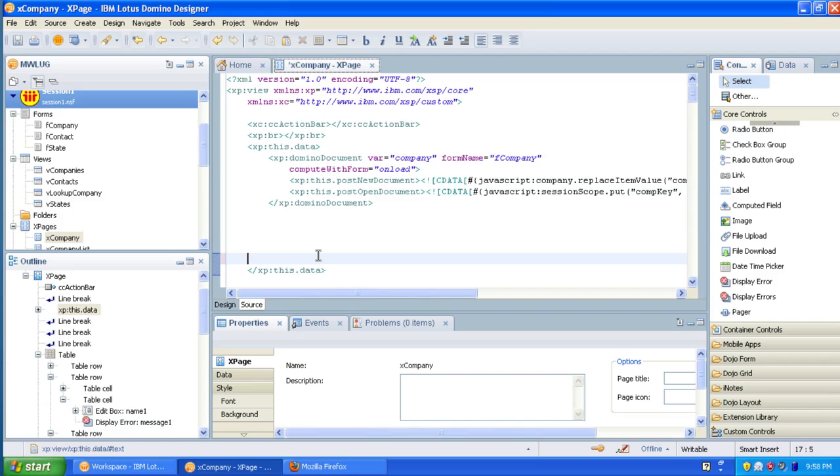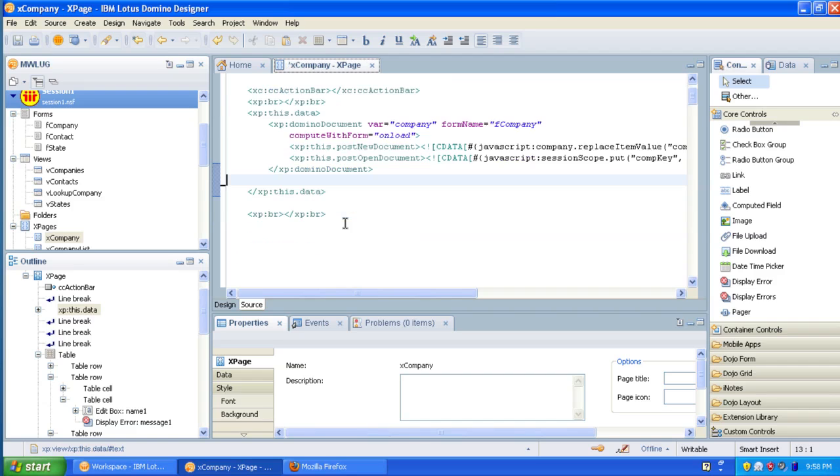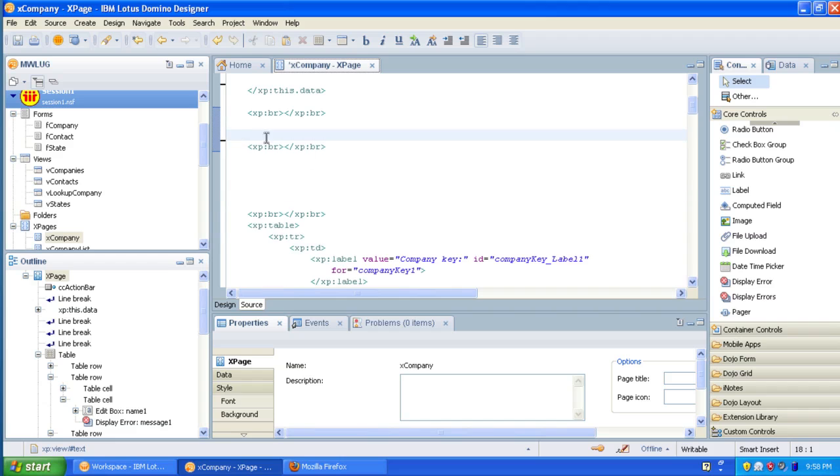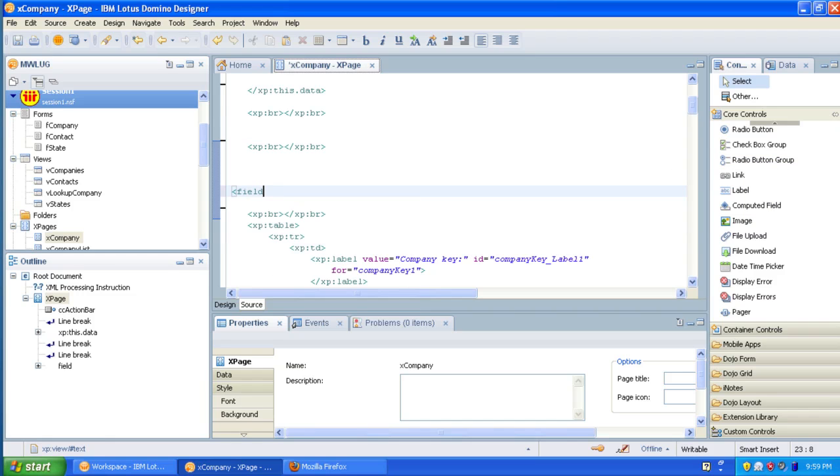So you can edit this directly. I come in here somewhat often, sometimes to clean it up, but to add things that we don't have controls for. Like there's no control here for a field set, like you might want to have in HTML. Well, you could simply just type it in, and then you'd have to close it and put your legend in, etc. So you can wrap your content around there like you would expect.